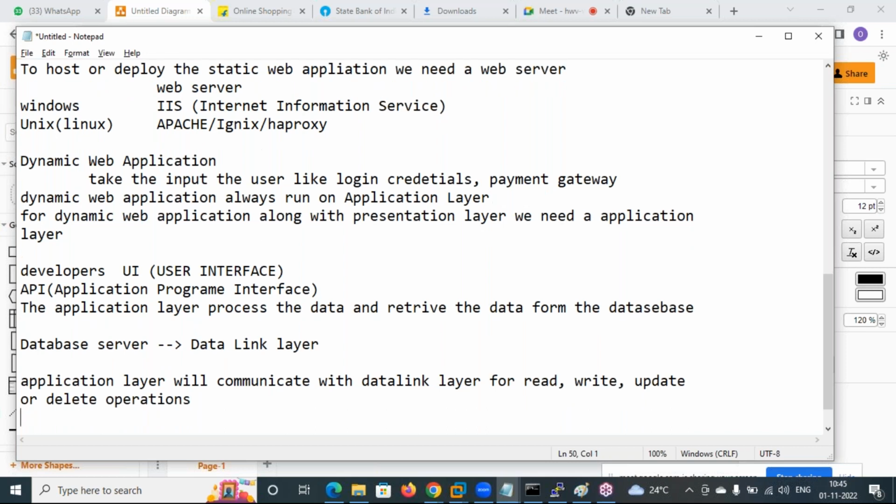Drawing amount means we are updating. Depositing the amount, all these are updating. So write operations, read operations, update operations. In this scenario, the application layer always communicates with the data link layer.